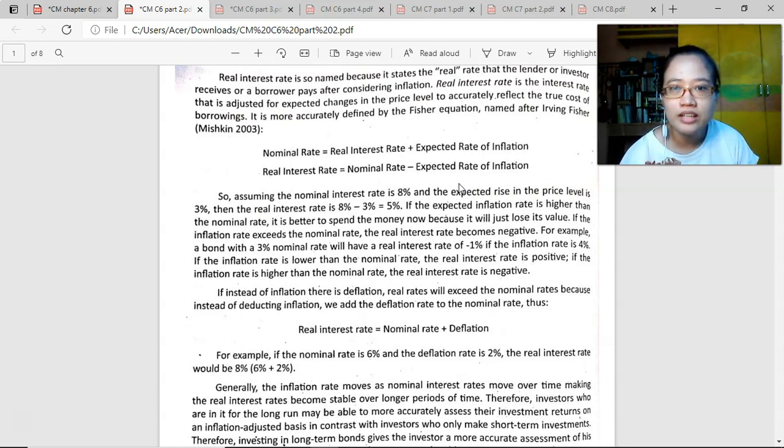Okay? Ang perspective ata na tinitingnan dito is on the part of investors. Okay? Kasi normally, kapag yung real interest rate, on the part kasi ng borrowers, syempre kapag mas mababa yung, dapat mas mataas ang real interest rate, diba? Pero on the part of the investors, mas mababa yung real interest rate compared to nominal rate kasi nga yung inflation, yung purchasing power ng pera na pinahiram nila is maaring bumaba over time. Normally, bumababa because of the inflation.